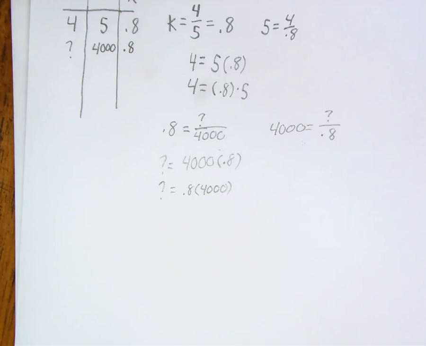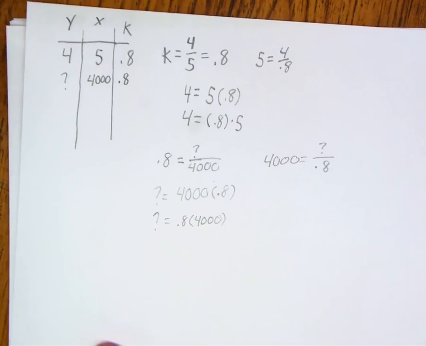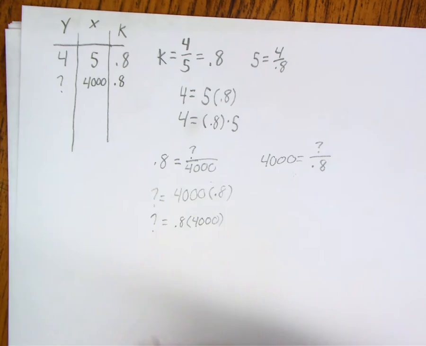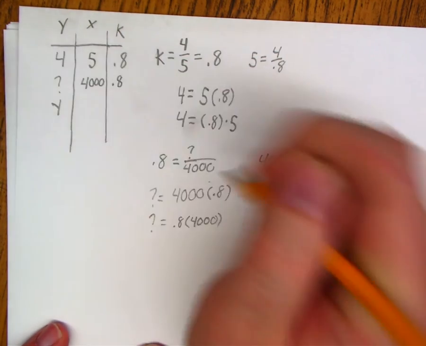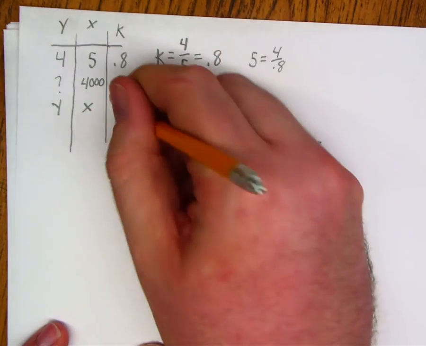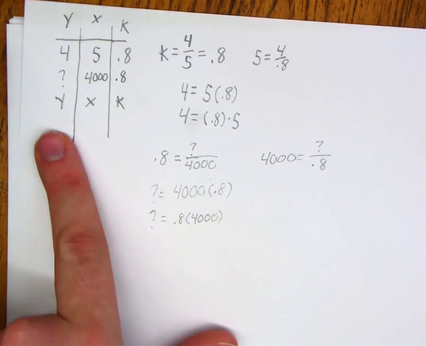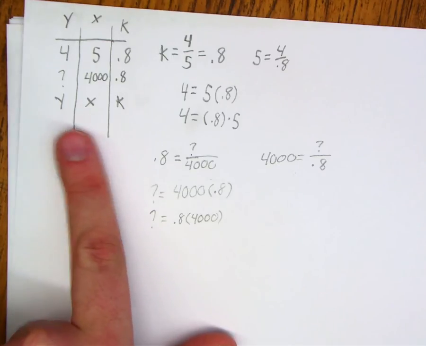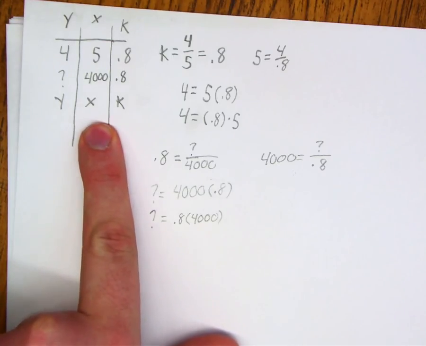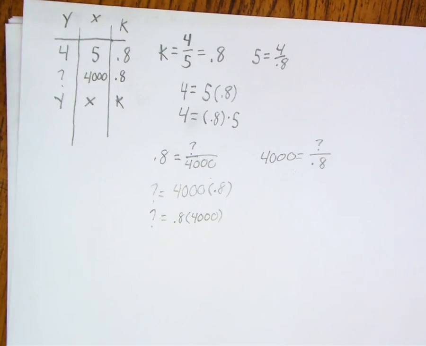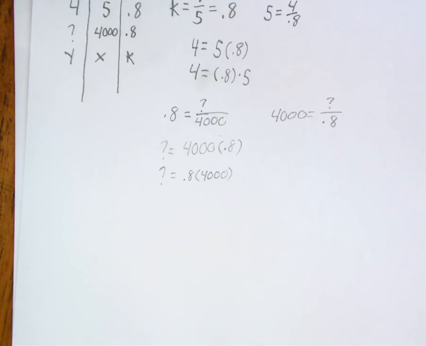Alright, so let me give everybody just one general set of equations here. We're going to make one final fact family, and we're going to use these generalized terms. I want you to think of y, x, and then our constant of proportionality, we're going to call that k. We're going to call y anything that goes on the top of our fraction. We're going to use x for anything that goes on the bottom of our fraction, and k is always our constant of proportionality. So let's rewrite our fact families one more time.